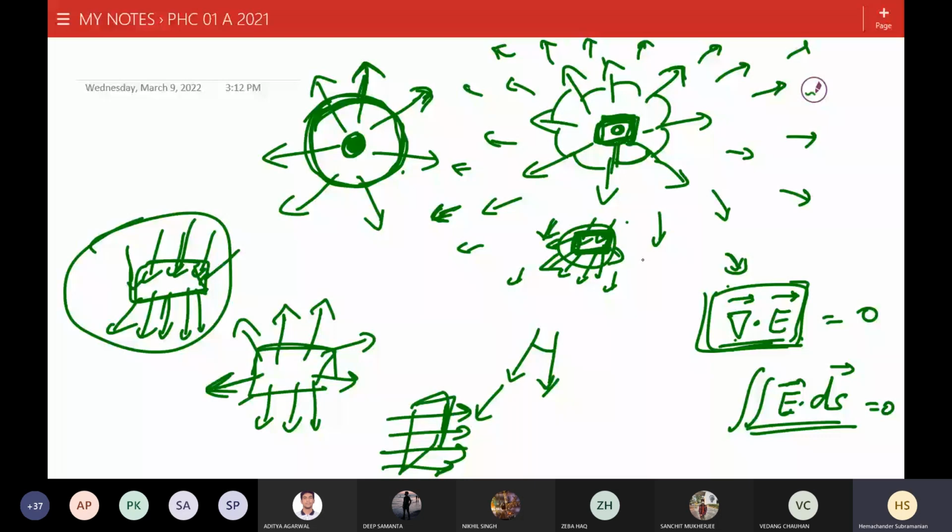Is the flux created there inside? No. Here, at this point, the flux is created. There is flux coming out of this surface in all directions. Electric field lines are coming out. Here, the resultant electric field lines, meaning the ones that are coming out minus the ones that are going in, is 0. The number of electric field lines that go in equals the number that come out in this surface here. So then that means the charge density is also 0 over there. Exactly. That is why the divergence is 0.